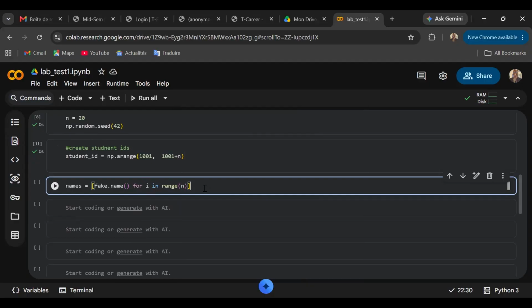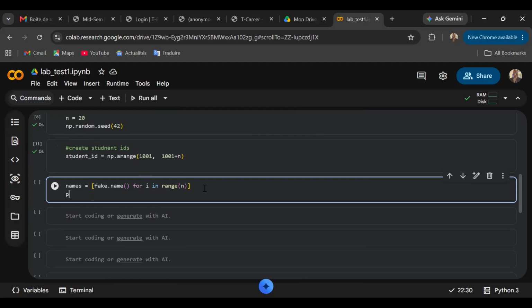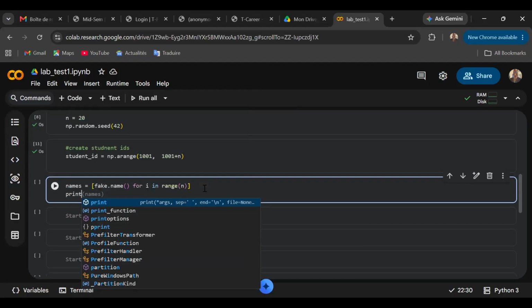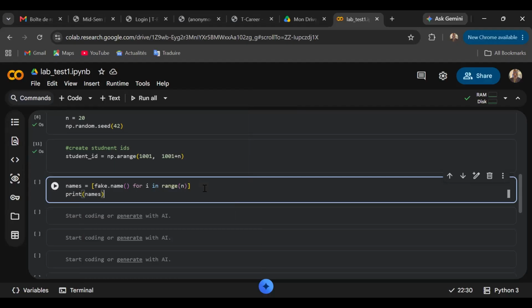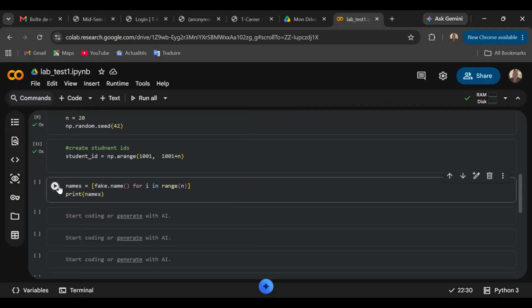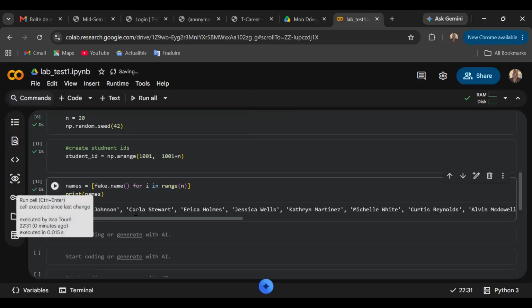If you want, you can print and see your work before continuing. It's good to see your work before continuing, because if you have a mistake, you understand it. Then this will give you random values. See it. Those are random names, from here to here. As soon as you execute it, it will give a random name.